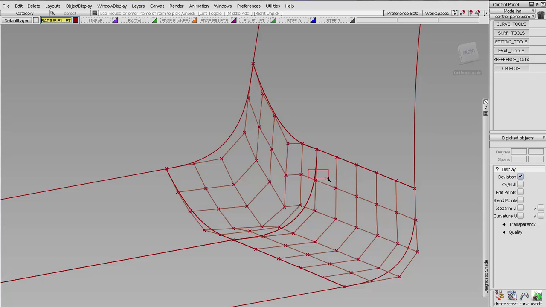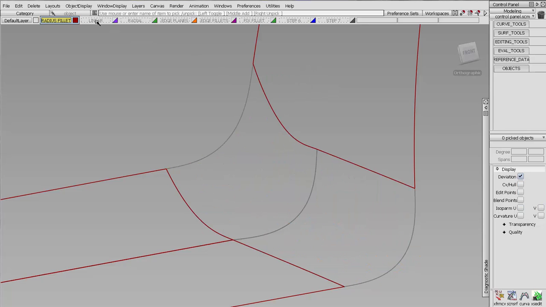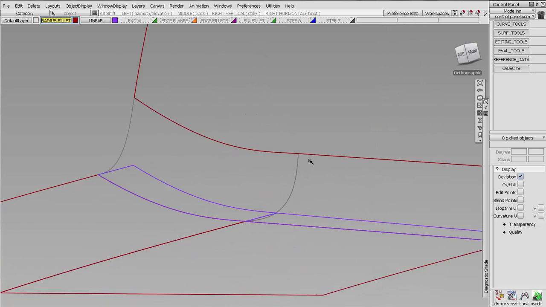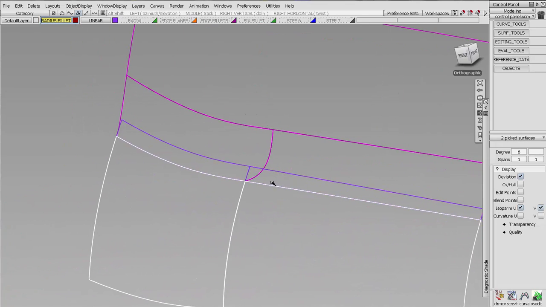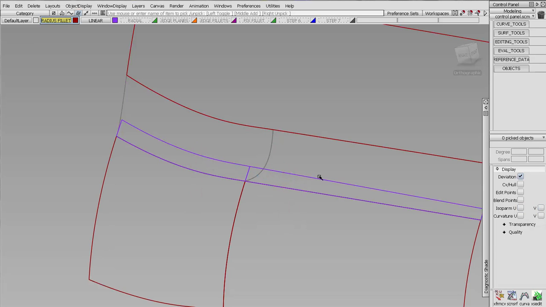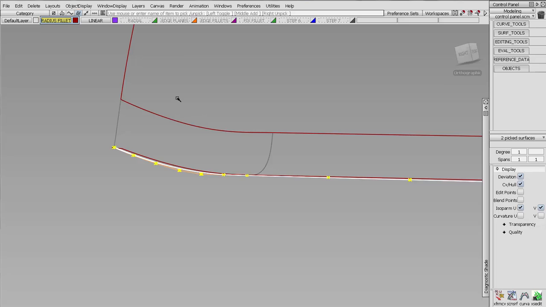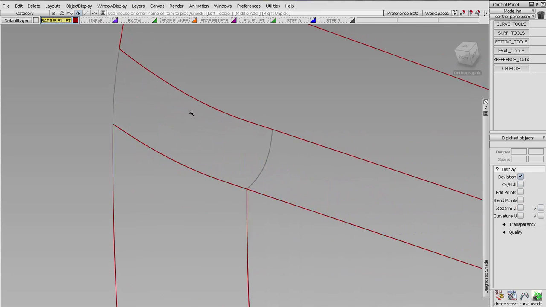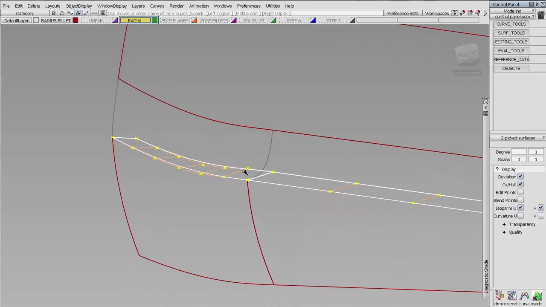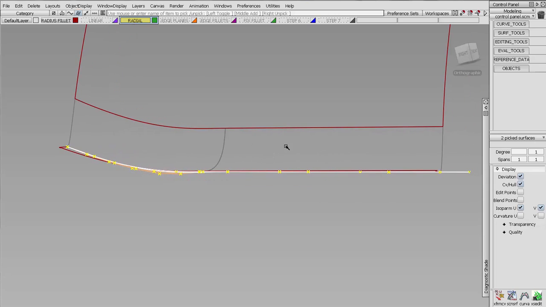Okay? Now let's go back to what I was going to say. If we look at a linear extension, so if we were able to take this surface and extend them straight in that direction, we would get this result. Okay? And it looks pretty flat in this view. If we were to take this same edge and extend it radial or perpendicular to this edge, we would get this result. And if we look at this result from the end view, you can already see that these control vertices start to point down.